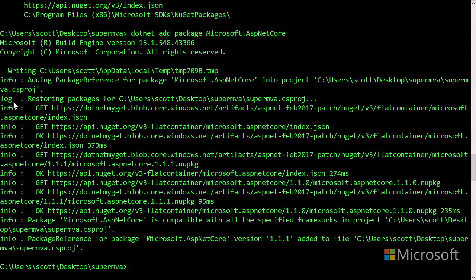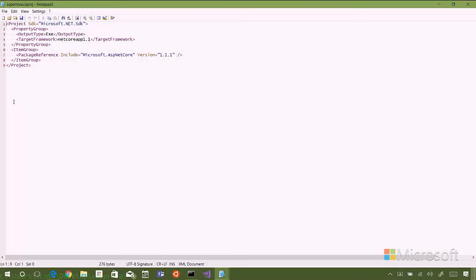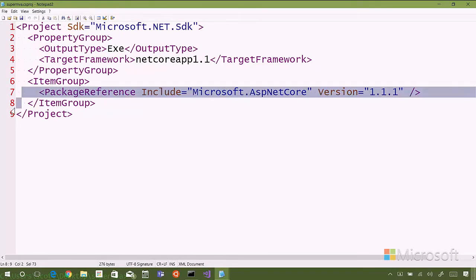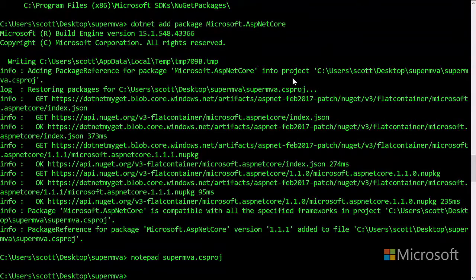Oh, so you didn't even have to do it. It was an implied thing. So it pre-did that for me, and now, for educational purposes, I'm going to load that CS proj. And again, still a nice clean file. It just added that package reference. That's pretty cool. So that means if I edited this by hand, I'd have to go in and restore the package. Right, which might give you a sense of power, because I can go and edit this myself. But in fact, yes, the .NET restore that was automatic, you'd have to do explicitly. But again, I don't have to look in there, which I think is pretty slick.